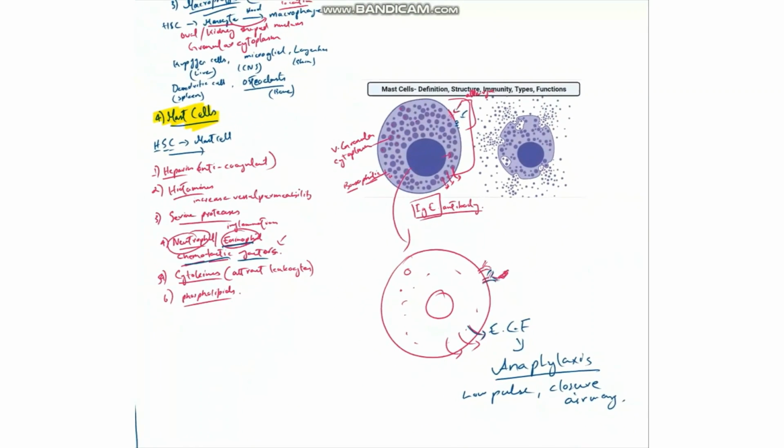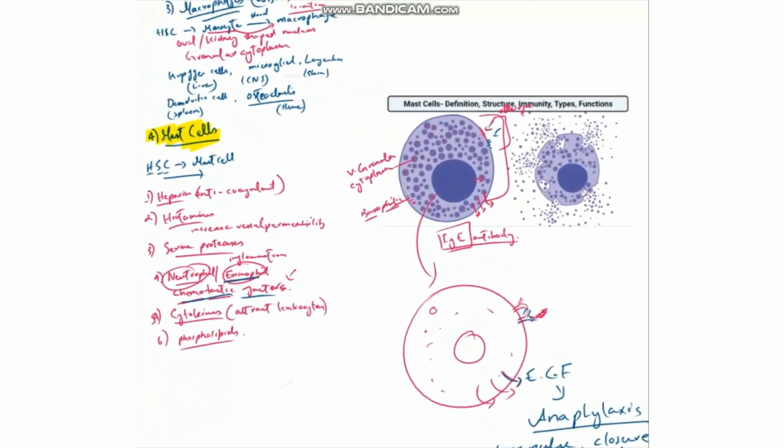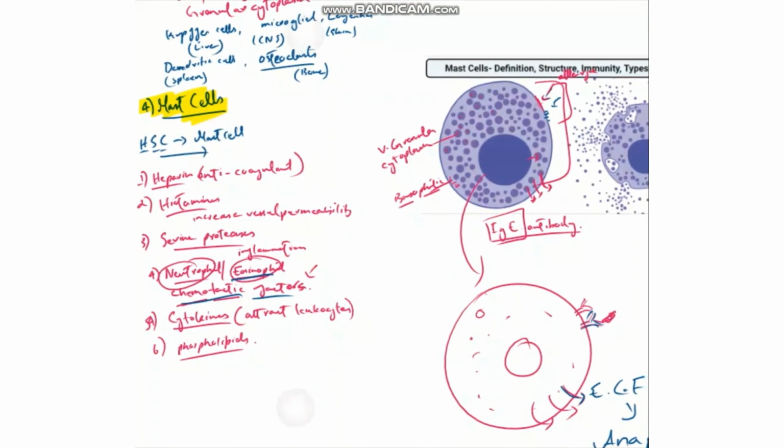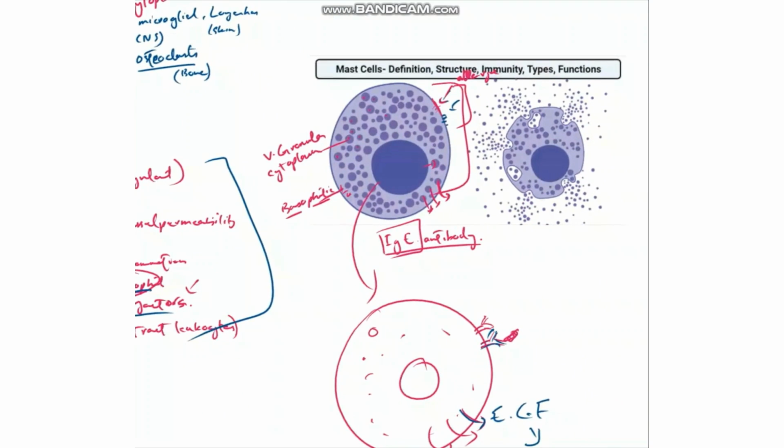So what we've so far studied is that mast cells are responsible for the allergic reactions, and in case of detection of an allergen or a particular antigen, they secrete these secretions. And as far as the histology is concerned, they have a basophilic cytoplasm, and they have a very, very granular cytoplasm as well.